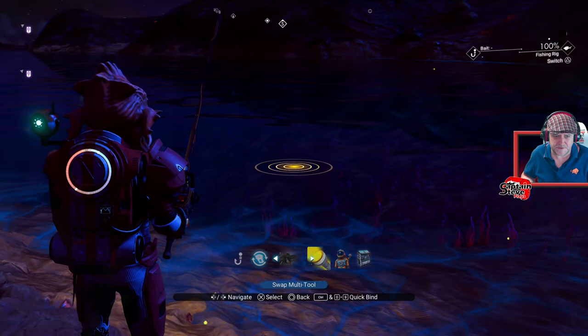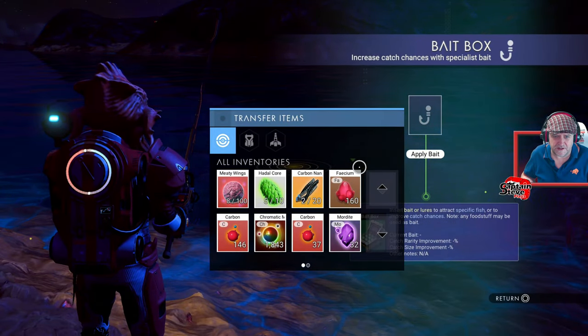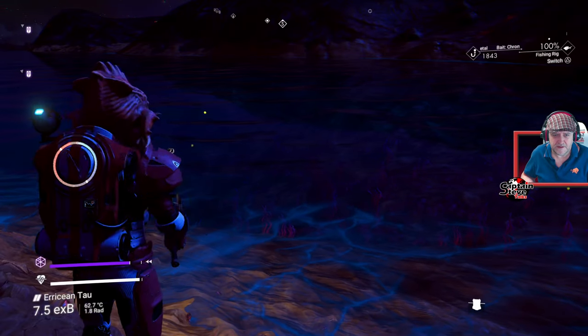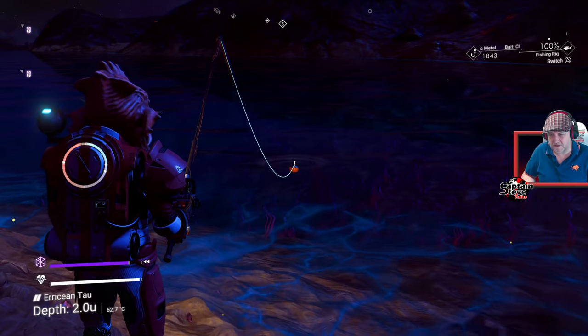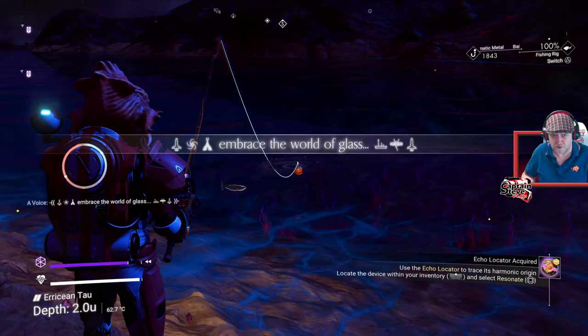Yeah, so here we go. Let's put some bait on. Lovely, lovely bait. What shall we stick on? I will fish with a little bit of chromatic metal. All right, cool. I'll do a little bit of fishing, catch a couple of fish, let the fish go, get myself some nanites. I think I've still got it on easy catch, so auto catch mode.